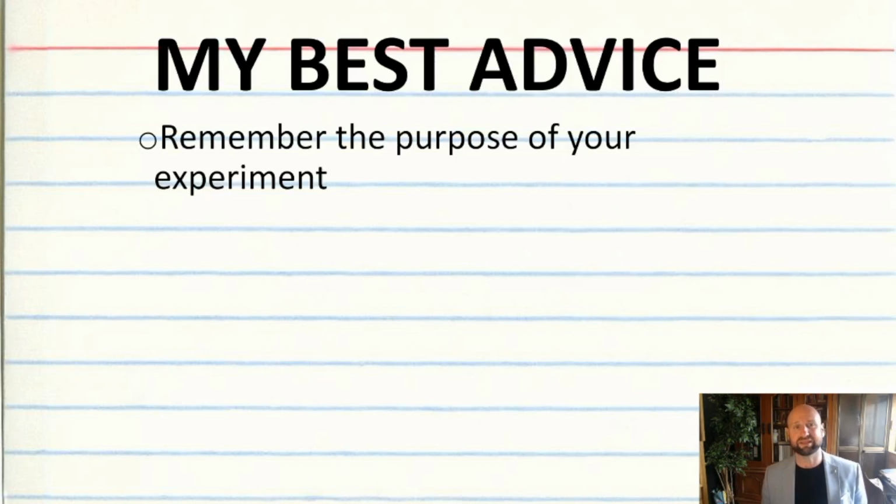So here's my best advice to summarize it. Remember the purpose of your experiment. The purpose of your experiment is to try to test an effect and to see if it exists. So in your results section, your analysis section, you want to show: was there an effect? How big was the effect? You have to report clearly. So the summary of your results in paragraph form and table form needs to clearly show was there an effect and how big was that effect?